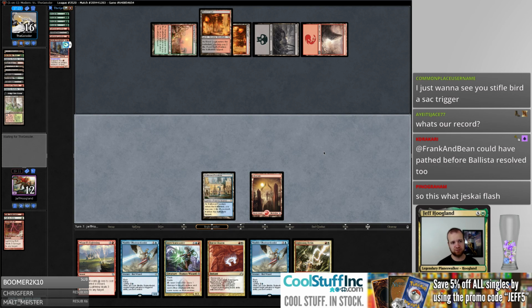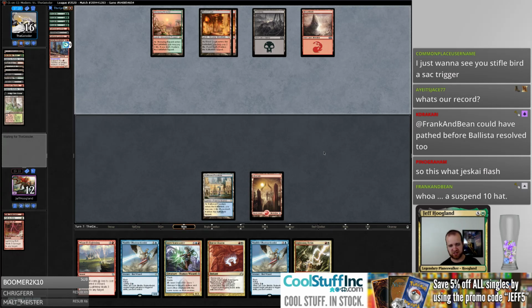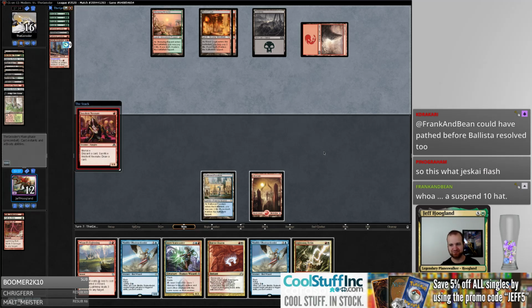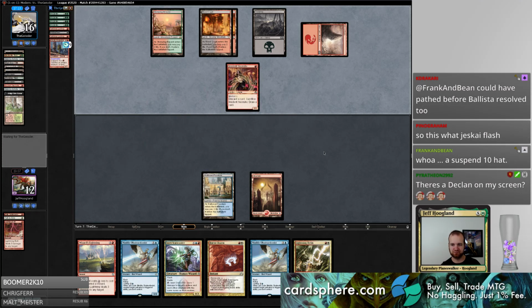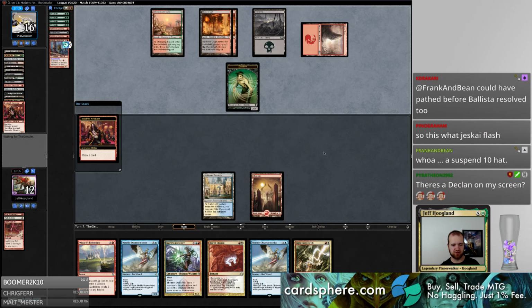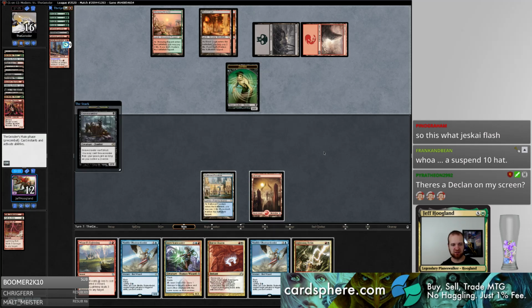Oh. They have a Greater Gargadon on 10 here. Ideally, we're going to draw a land to be able to Nimble Obstructionist that trigger when they go to cast it later. A Suspend 10 hat, yep. Oh, geez, and they have a Bridge from Below here, too. Yeah, I might actually lose this game. They have a Gravecrawler. Yeah, I think we're actually just dead.